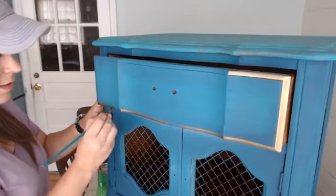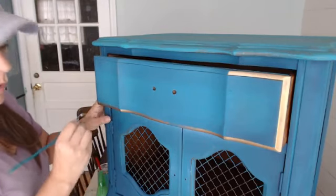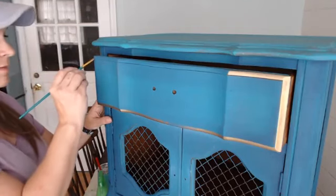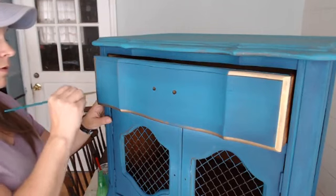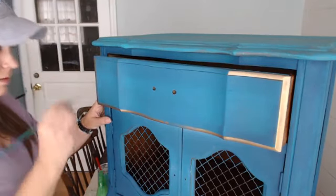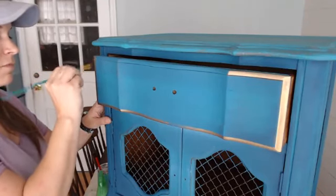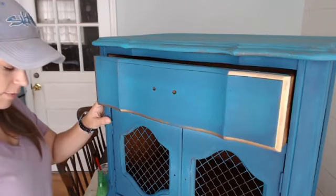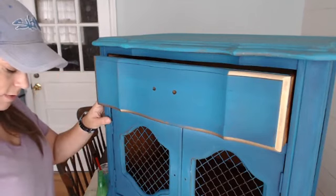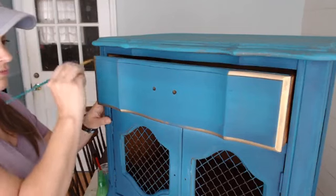But if you have got a gold wax and you add mineral spirits to it, that's the same thing. You just make it into more of a liquid rather than the hard wax, like the Pabio, like any of the actual rub and buff type waxes. Any of those can be turned into liquid leaf. All you have to do is add enough mineral spirits, basically.